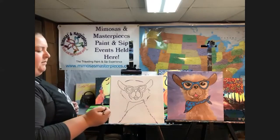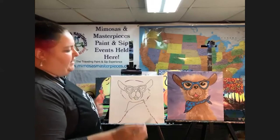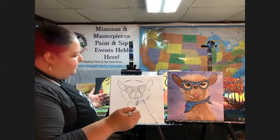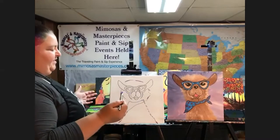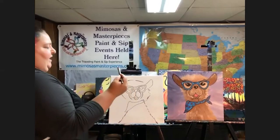Now, you said you mixed a little purple, but how did you do that? A scoop of blue and a scoop of red, and then to lighten it up a bit, a little bit of white. Yep. And then you want to make these outlines around the sketch that you have on your canvas.